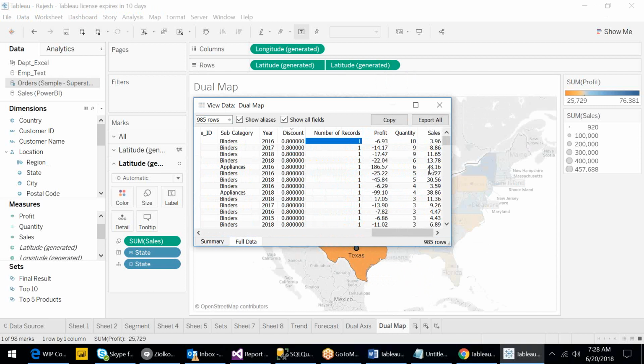And what is the actual cost of the product? See, the sales amount is only 73, the profit is 186. So that means on the actual product cost, they had given a high discount, and finally the sales happened for only $73 for 6 items.